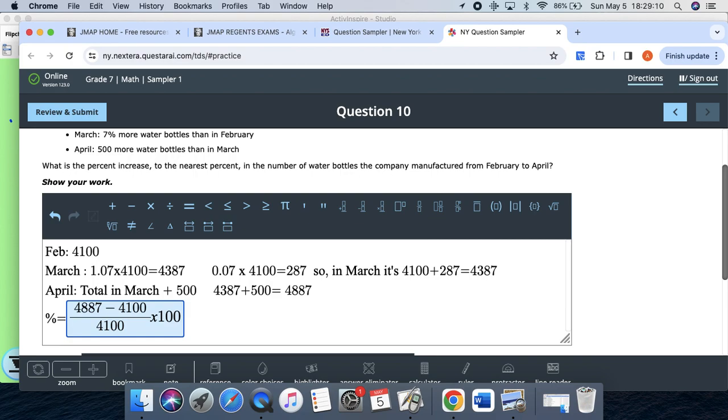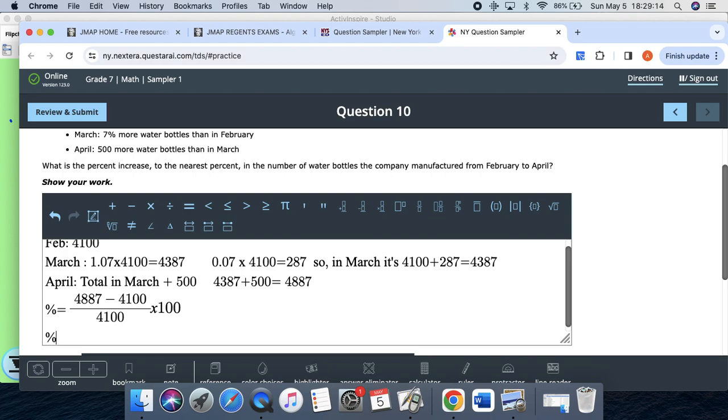We're going to enter. Oops, let me clear out of that. So again, the work you actually do in your calculator: 4,887 minus 4,100, enter, divided by 4,100, enter, times 100.